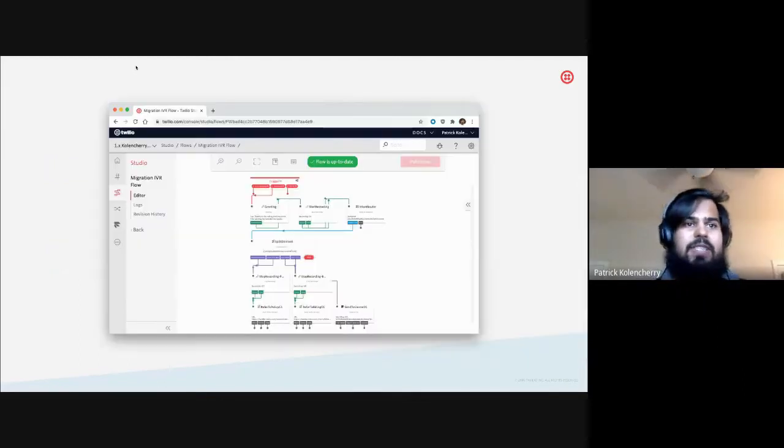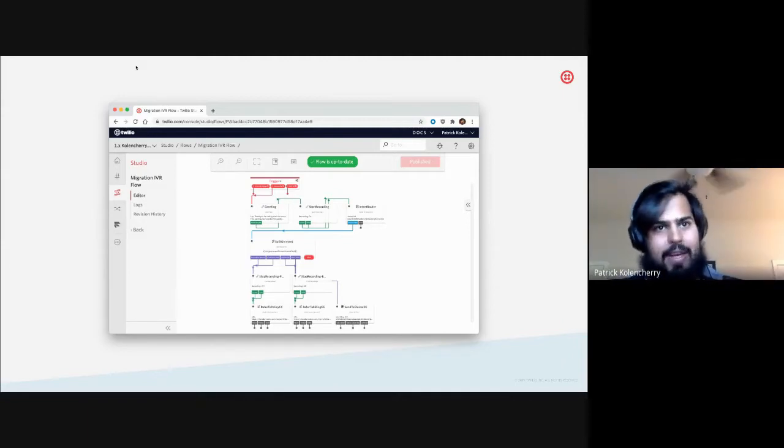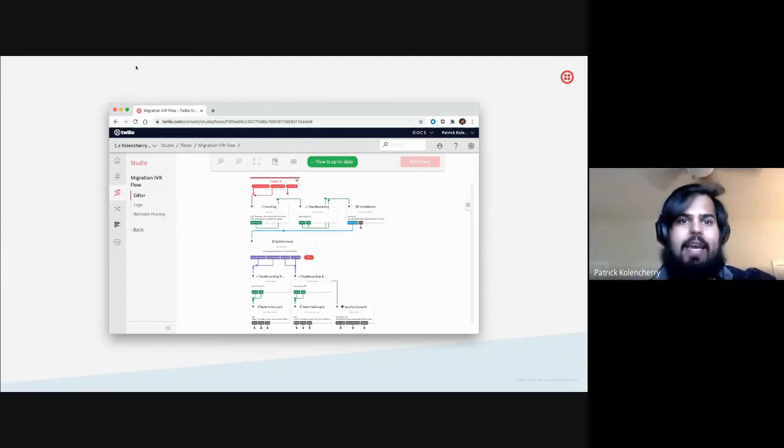For the purposes of this, I built a workflow that has a greeting, starts a recording, and sends it to Autopilot, where I do some light NLU to determine the caller's intent. Then from there, I either refer it to a legacy contact center using something known as a redirect, or I send it to Flex in the case of my claims contact center, which at Owl Insurance we've moved into place.